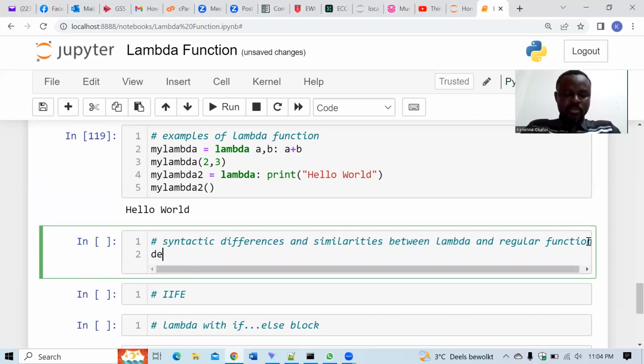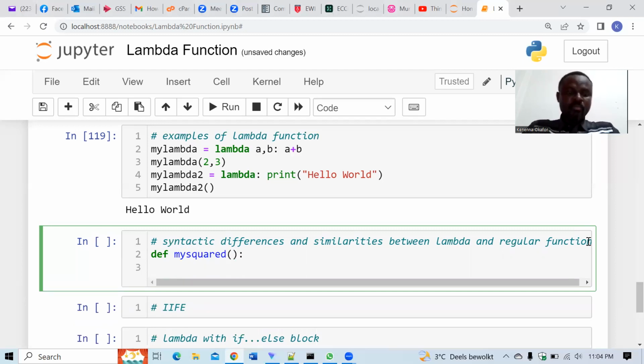I'm going to create a regular function that would take a number, get the square of the number, and return the squared value. So I would say my squared, that takes one argument, and I'm simply going to return.